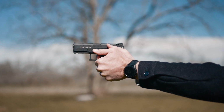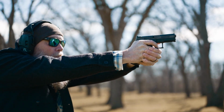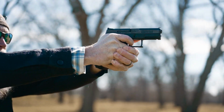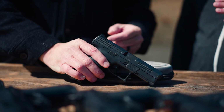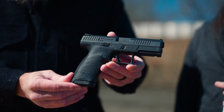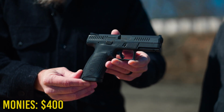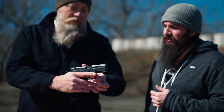All right, so the great thing about the P10C, in my opinion, is it's really a better Glock 19. And there's a couple reasons why I feel that way. First one is the price. Street price on these runs about $450 to $500, but a lot of times you catch them on sale for around $400, which is a really good deal. And I'll tell you why I feel like you get a lot of value for the money.